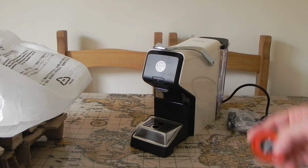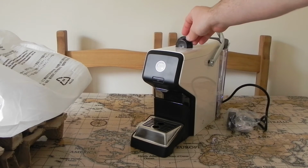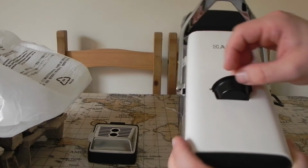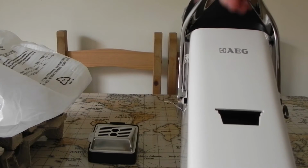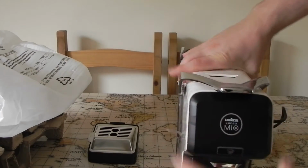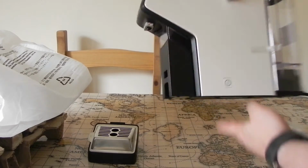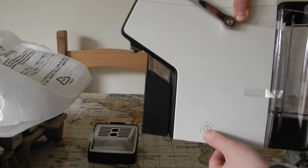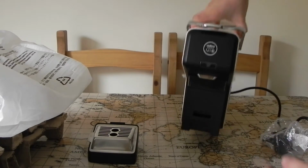So there's some capsules here, the red one being the standard Lavazza coffee, the most famous one, and the crema being the one I like, which is a more creamy version. As you can see, you put the capsule in, drop it in, and then it will hold the capsule in place. It won't fall all the way through. You pull the lever down, or lock it in place, and then you press the button to make the coffee pour out. You can see there's the power button on the side. It does have a 5-minute shut off, so after it gets to the correct heat, if you don't use it in 5 minutes, it will turn itself off.